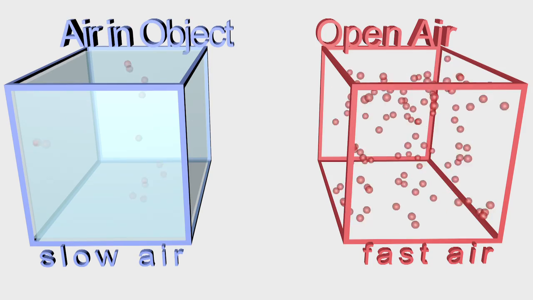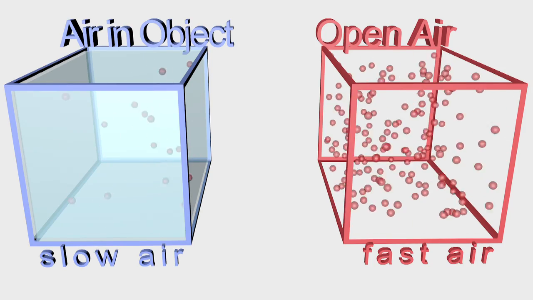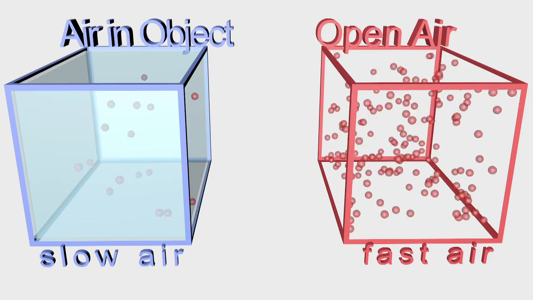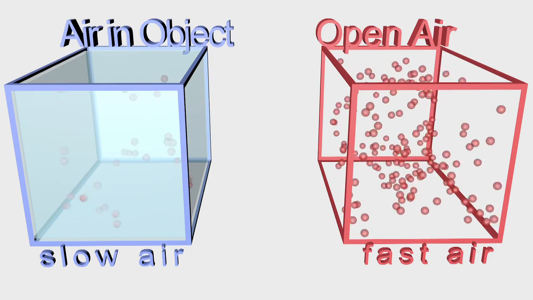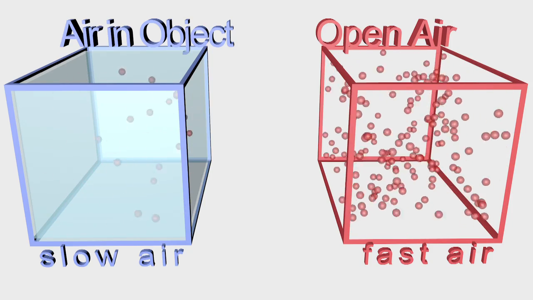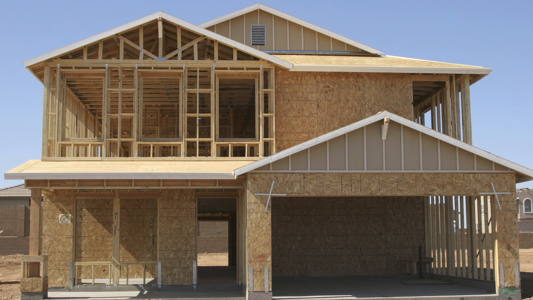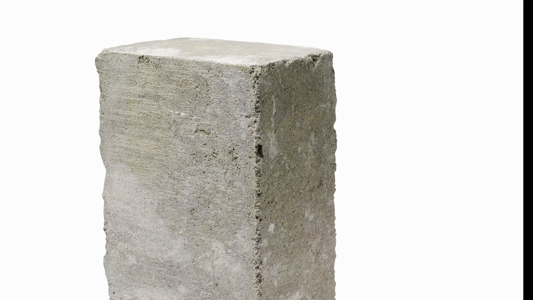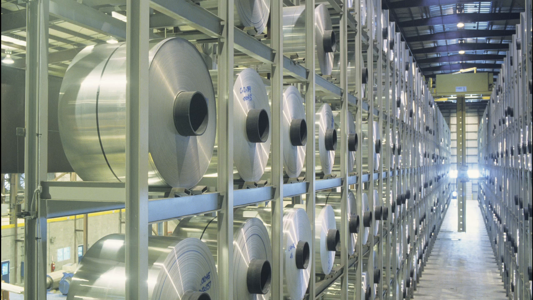Air molecules are spaced far apart, thus heat travels very slowly in air. Thus, materials which contain air pockets are good insulators. The thermal resistance of building materials is largely a function of the number and size of air spaces that they contain. For example, 1 inch of wood has the same thermal resistance as 12 inches of concrete and 1,800 inches of aluminum, mainly because of the air spaces created by the cells in the wood.